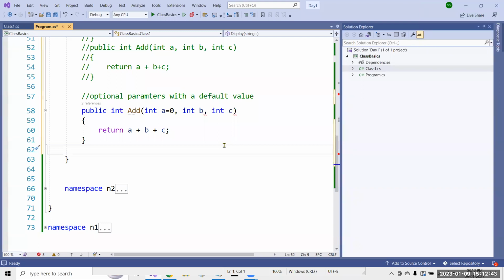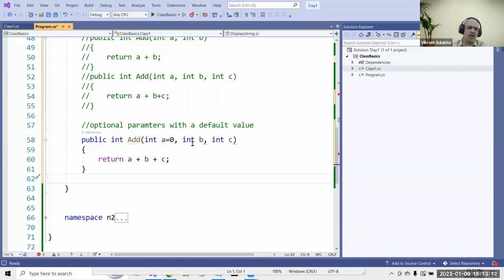So ideally, default value should be the last parameter. Why? Because, sir, if you pass, the first value will be assigned to A, and the last one will be waiting for the last parameter C if we pass only two values.